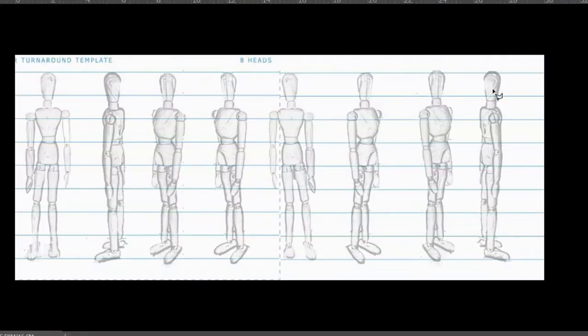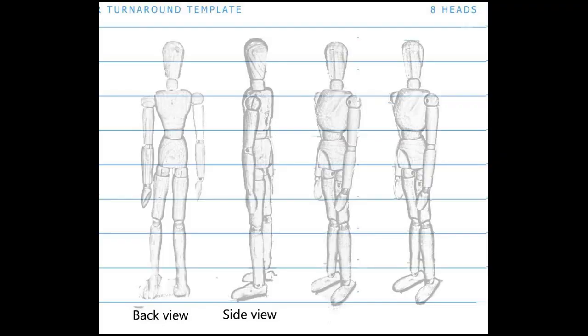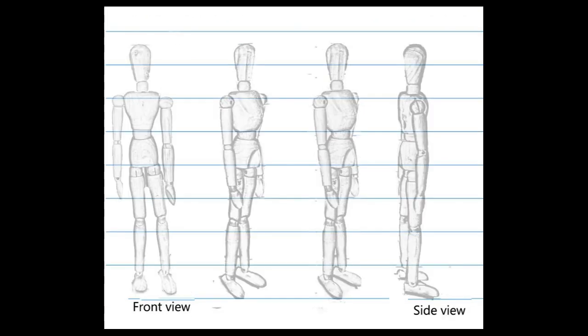So your average human being is 8 heads tall. That means this is a head, 2, 3, 4, 5, 6, 7, 8. If you divide the human body into the height of your head, there are about 8 of them, 7.5 to 8 of them within a human body. I'm going to be giving you a template with a mannequin that is 7.5 heads tall, which is about the height of an average real person. However, you are free to exaggerate and make the head larger since it's a cartoon character.